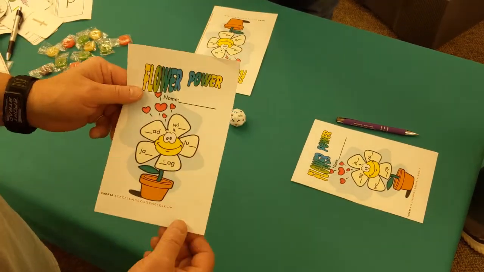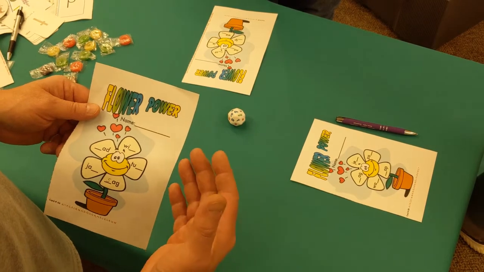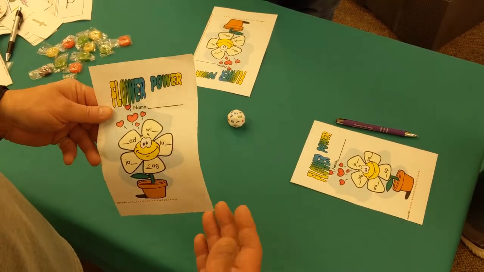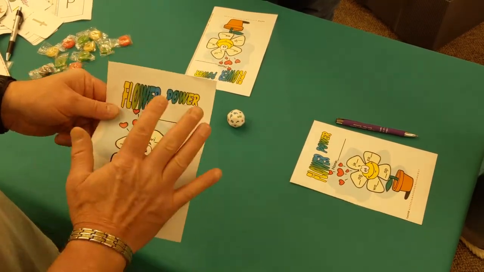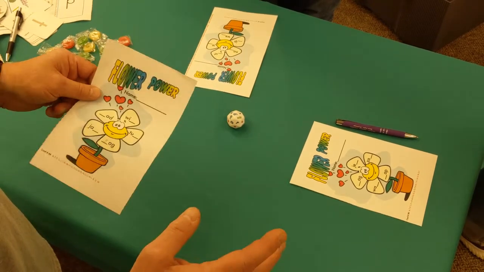You just cut them in half and you can put these in sheet protectors. I don't know if I'd spend the time to laminate them. We certainly can, but they're blank sheets and the game goes something like this.